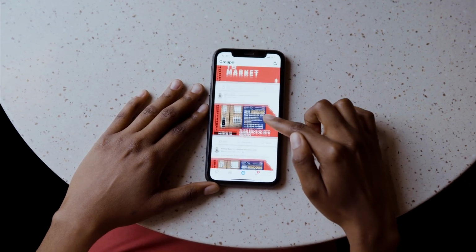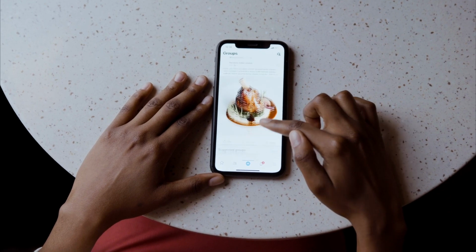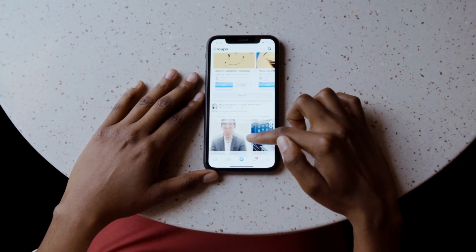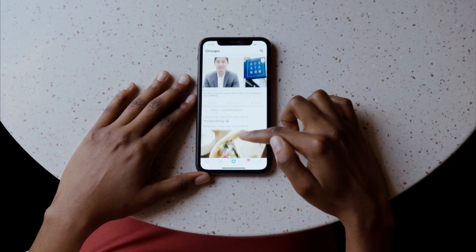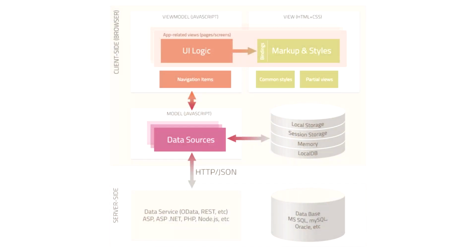Now that we talked about what a client application is, we are ready to talk about another type of client application called a single-page application, or SPA. According to Wikipedia, a single-page application, SPA, is a web application or website that interacts with the user by dynamically rewriting the current web page with new data from the web server instead of the default method of a web browser loading entire new pages. The goal is faster transitions that make the website feel more like a native app.